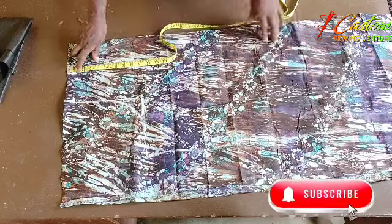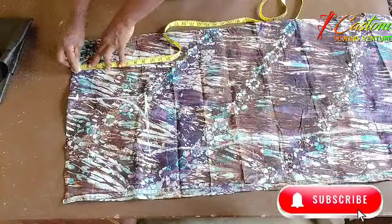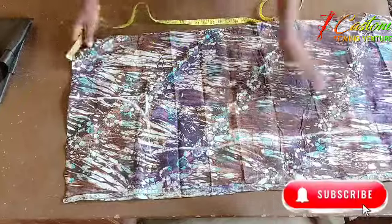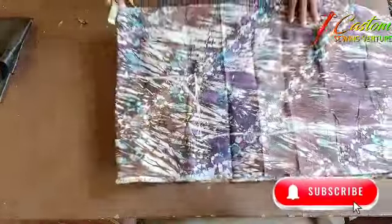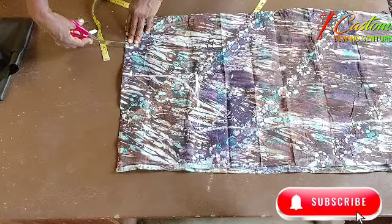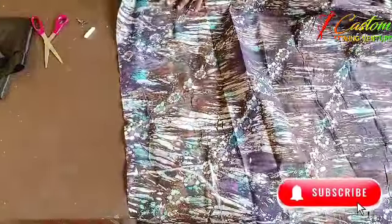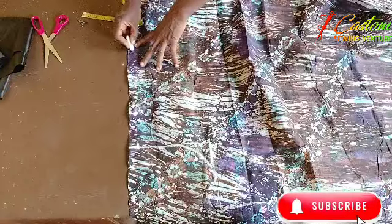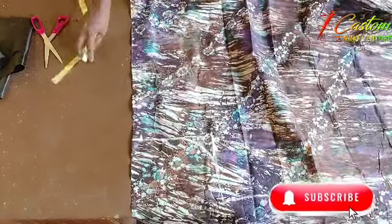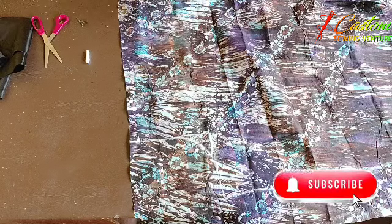depends on how deep you want it to be. I will take about 6 inches deep. Then I will have to open it first before I shape it. I want 6 inches deep. So what did I do here? I notched where my neckline is, so that when I open it, I'll be able to know where I'm drawing. The place I notched, I'll be measuring 6 inches downward and 6 inches inward.